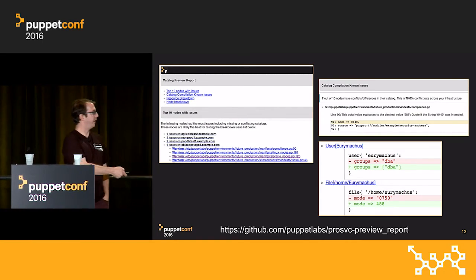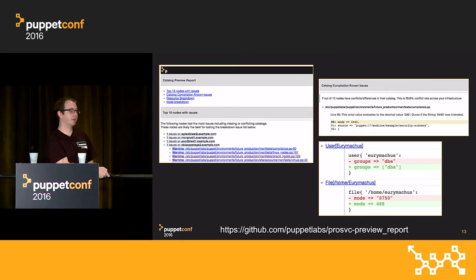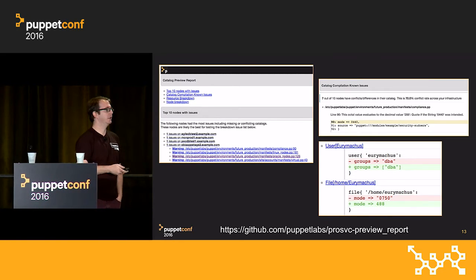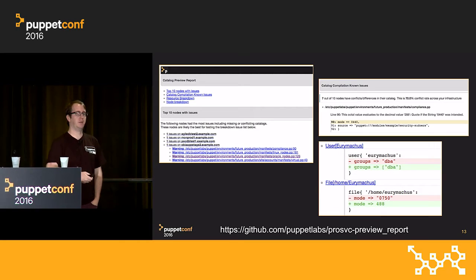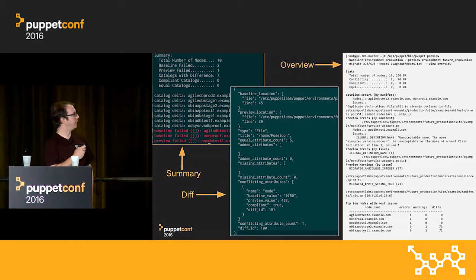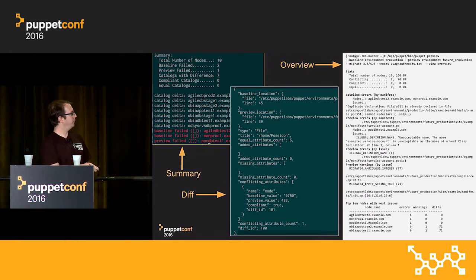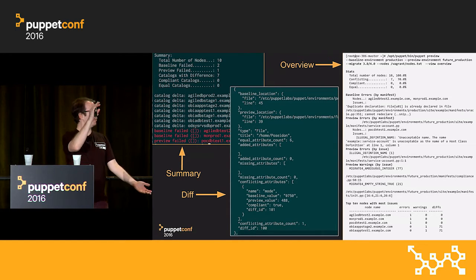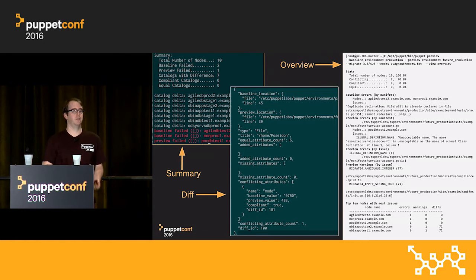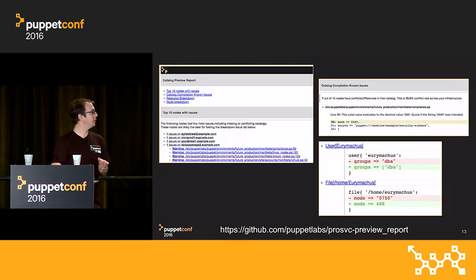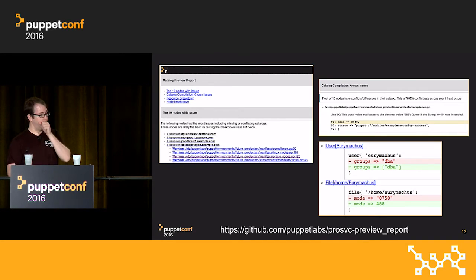Yeah. So this is the thing that converts the JSON output to HTML. This was kind of just made as a proof of concept. I'm just going to flip back one slide. One of these views is overview-JSON, and that will output just a giant JSON blob similar to what this has, but way more information. So you can write some custom tooling that consumes that JSON and generates a fancier human-readable report. This is kind of a proof of concept of doing that.